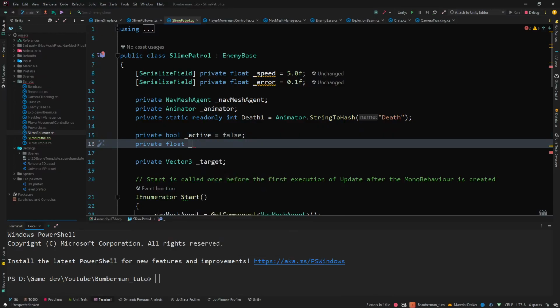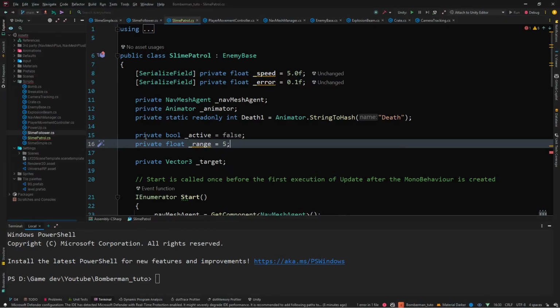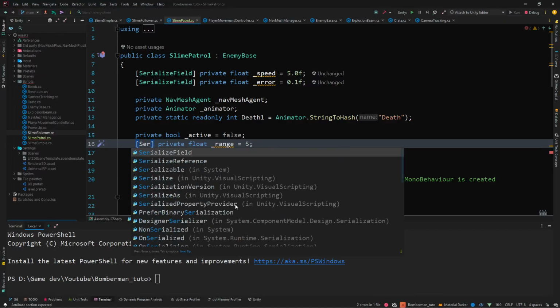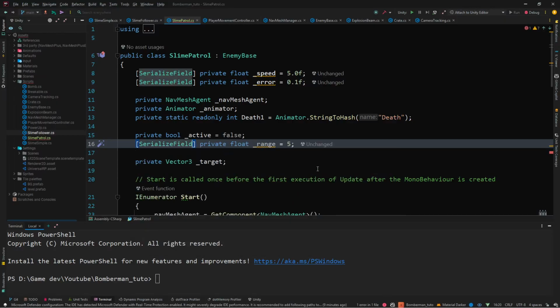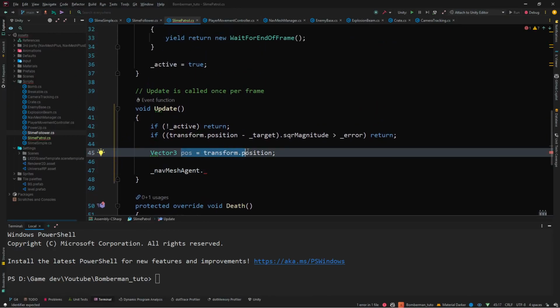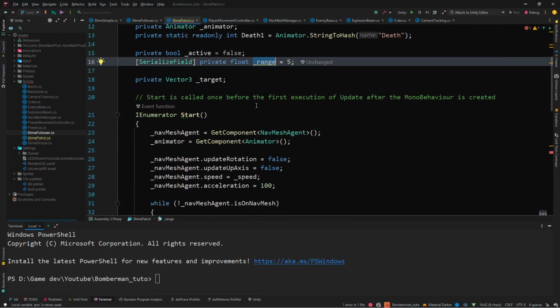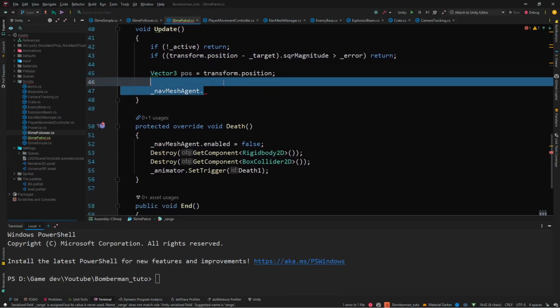Float range equals, let's say, like 5, and make this serializable. Okay, next, what we want to do is we will sample a position from this starting point, which is our current position, to a sphere of radius equals to range. So let's do that.